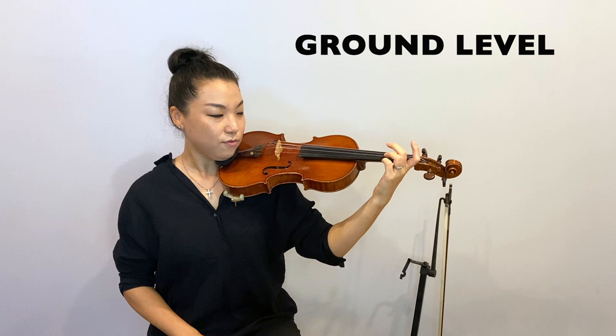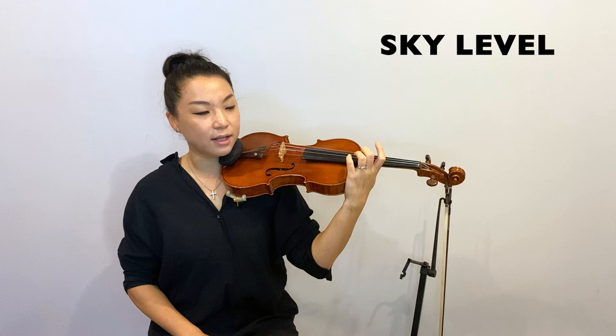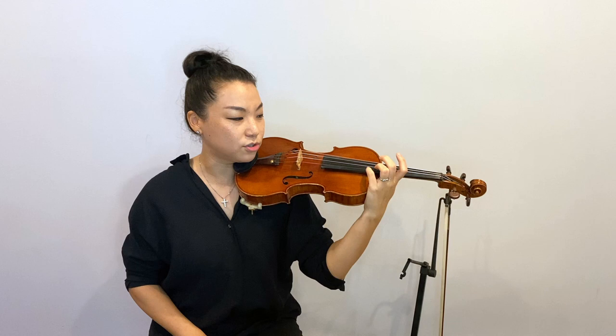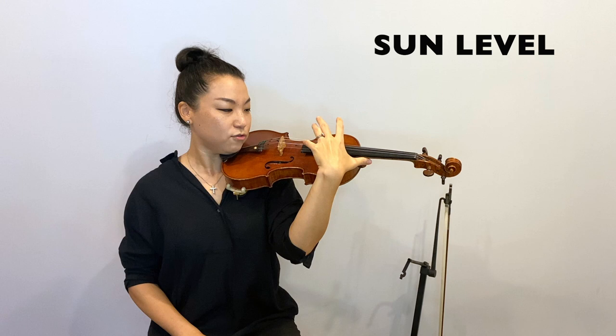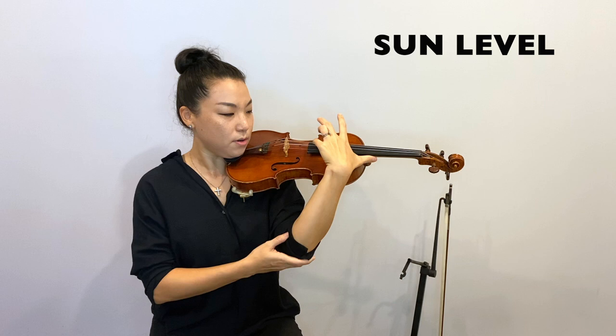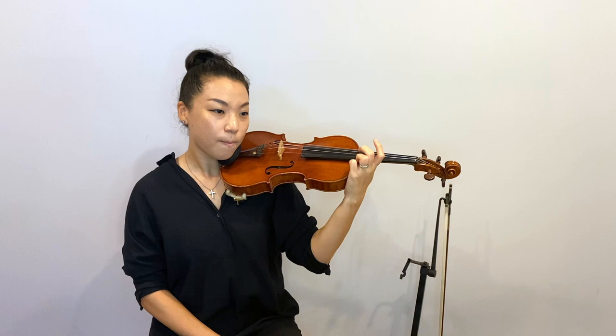So from ground level, I'm gonna move my X up all the way to the sky level, just right in the middle where you touch your hand to the body of the violin, and then I'm gonna pluck the sky level here. And then I want to try whether I can pluck sun position. Look at my hand. I'm gonna get my thumb to come around the violin, but not lifting, because I can't lose the contact with the violin. I'm gonna stretch my hand and go all the way to the top. Look at the sun position. I have my thumb still touching and my elbow right around to the sun position, and I'm gonna go around to the sky level again and bring my hand down to the ground level here.